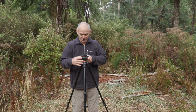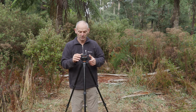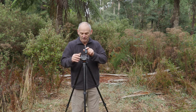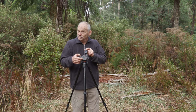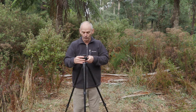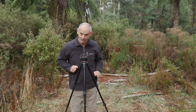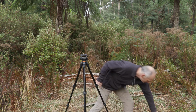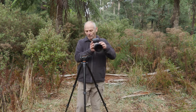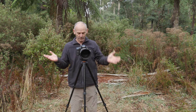Now something else that's important to me is a quick release, which it has. It works really well. I have no issues with that at all. It is quick and efficient. So let's grab the 7D Mark II and check it out on the tripod. So that nice, quick release.